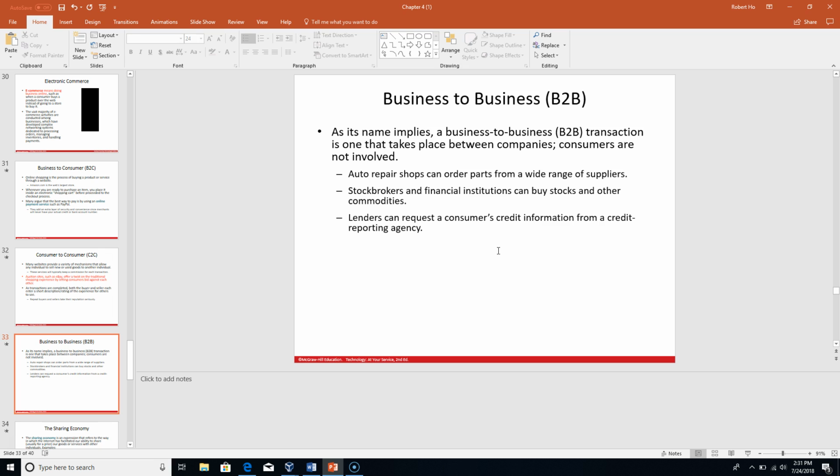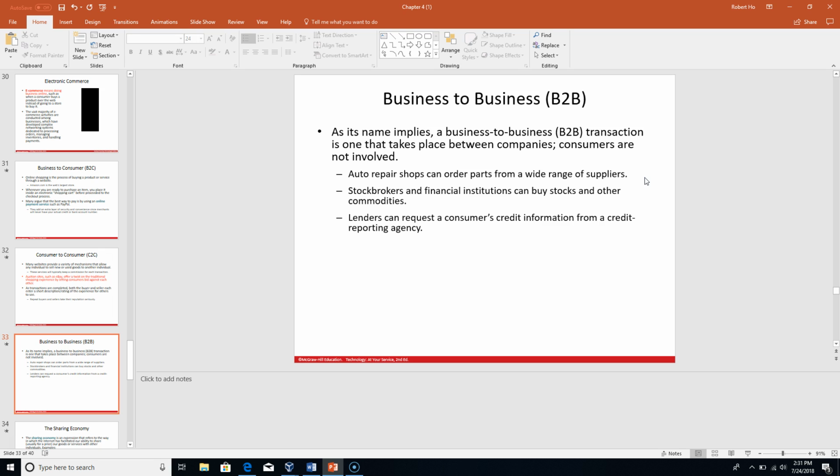And then you have B2B. B2B is a transaction that takes place between companies or organizations, consumers not involved. For example, the auto part shop, they usually can order parts from the supplier directly, like O'Reilly or AutoZone, okay? So these companies only do business, for example, just B2B.